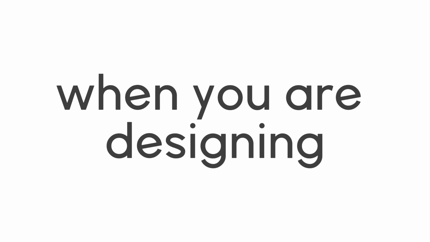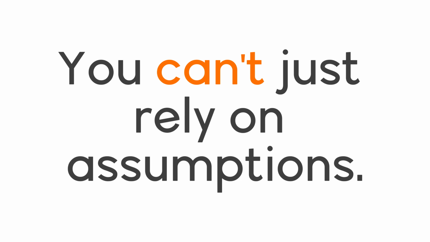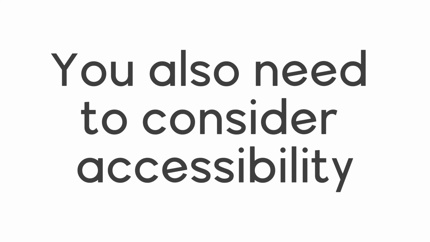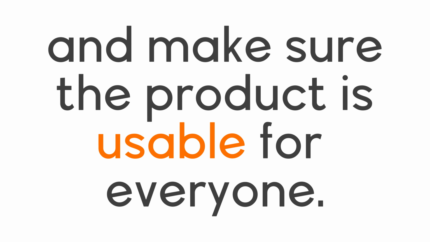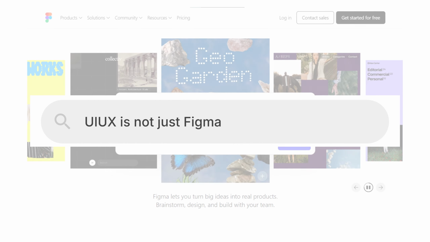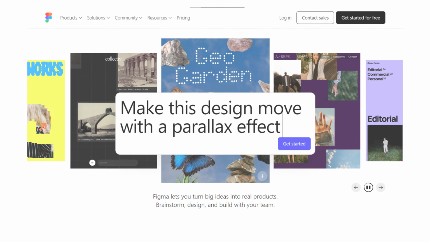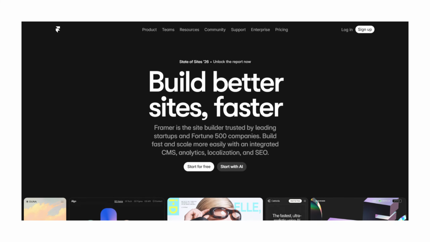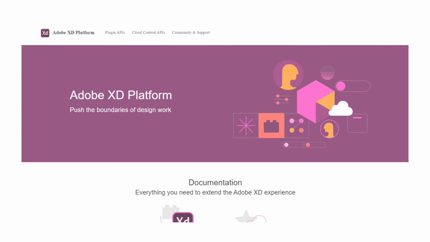Also, when you are designing, you can't just rely on assumptions. You have to do research. You also need to consider accessibility and make sure the product is usable for everyone. And UI UX design is not just Figma. Figma is only one tool. There are many other tools you can use like Framer, Sketch, and Adobe XD.